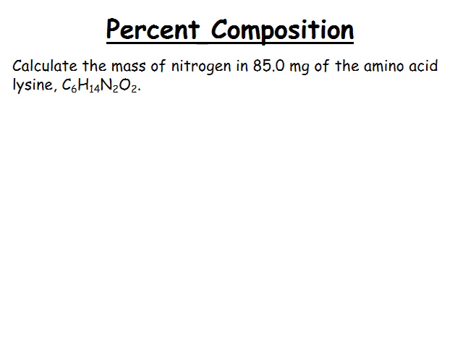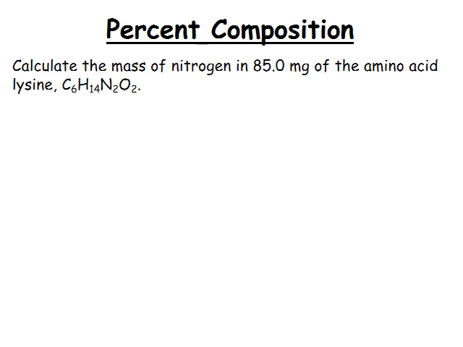Okay, the final question: calculate the mass of nitrogen in 85.0 milligrams of the amino acid lysine, C6H14N2O2. Now be careful, of course, with conversions of masses with this one. Just carefully read the question. So pause the video now, and then we'll come back and see if you get this last question correct. And if you do, you're an all-star. You can go on to the next step. If not, go through the video and see where you made the mistake and see if you can improve.